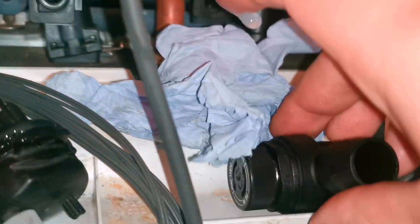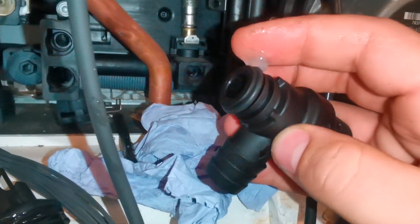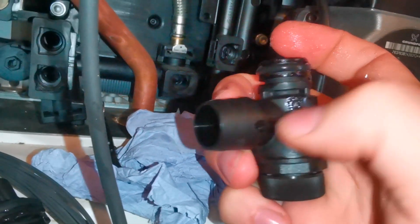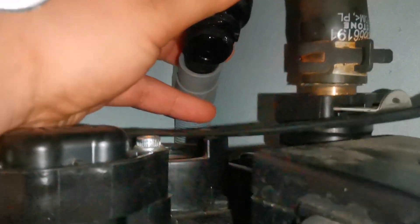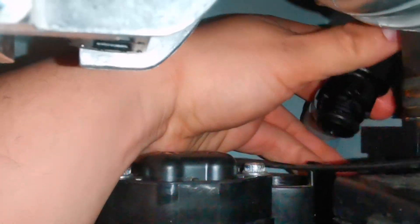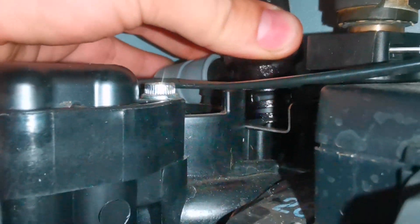The spring goes back in, it's all clean. The new PRV is ready to go in — we just need to put some silicon grease on the o-ring. Silicon grease helps preserve the rubber, so it keeps it nice and healthy instead of deteriorating — two jobs in one. Before you push it in, put the flexi drain off in first — just push that in dry, don't put any silicon on that part. Then push the PRV back into place. On these Vitodens the clips work the opposite way — to lock it in you need to pull the clip out. Push it all the way in so it's seated properly, then pull the clip out and it clicks into place.